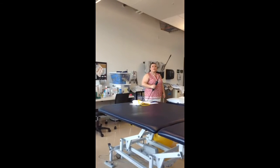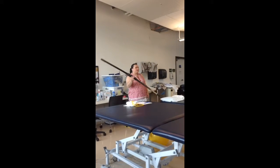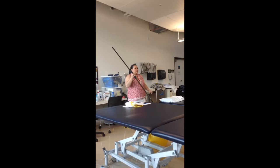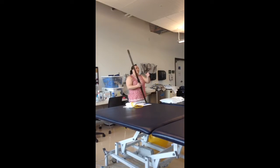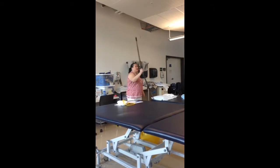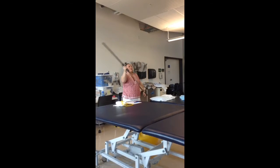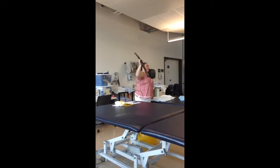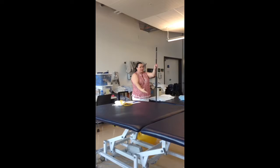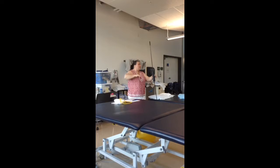So if someone has a specific sport or an activity that they do, I had a gentleman, I think I told you, that created his own with PVC pipe and putting bolts of different gauges on the ends of it. He was into some sort of martial arts, and he'd go through his whole martial arts routine with these. And I've had javelin throwers and baseball players use these. They have smaller ones. They have a really short cardio blade, then they have an intermediate one, and then this is the pro, this is the heavy one.